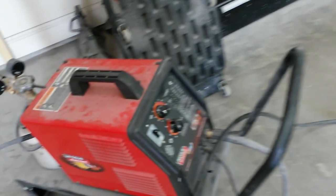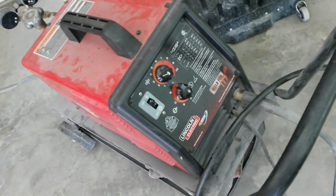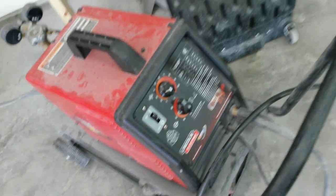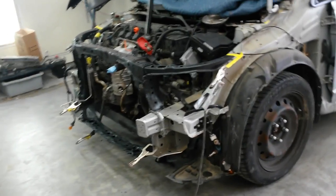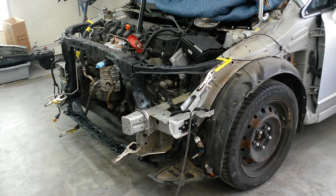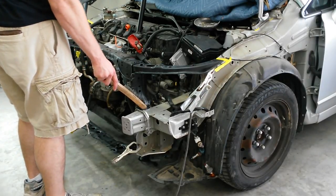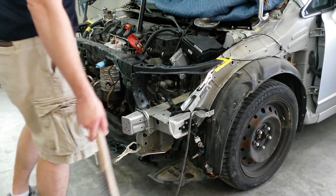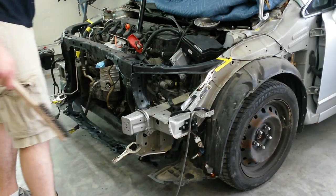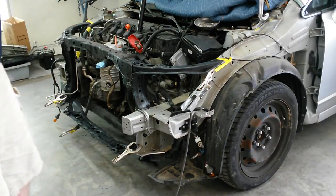Here's a shot of the welder I'll be using. Had this welder probably close to 10 years. Lincoln Weld Pack 175 HD. Seems to work pretty well. I'm going to start with this spot here and be able to take this thing out of the way. And then I'll put a spot here, other side, here, and then one on each side at the bottom.